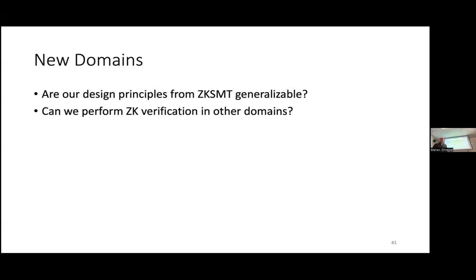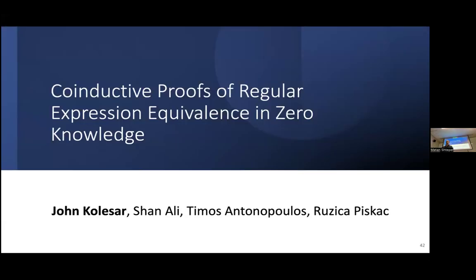Now, going off our results from ZKSMT, you may be wondering whether our design principles for our proof VM are generalizable, and whether we can extend it to cover ZK verification in other domains. And the answer to that is yes. We can provide co-inductive proofs of regular expression equivalence in zero knowledge.